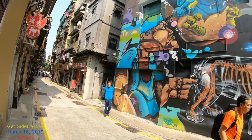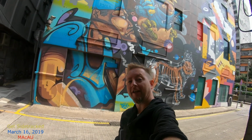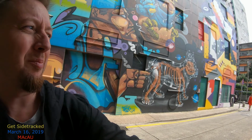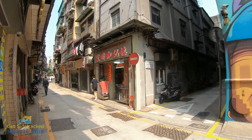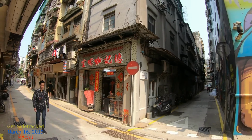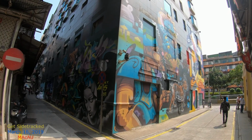So, okay. Just put the camera like that and then I can capture the artwork with myself in front of it, right? So maybe I should try to be a little bit more photogenic with my photos. Trying to capture images that are very photogenic. That looks pretty photogenic right there. I bet this one would be photogenic from this angle right there. Yep, that looks pretty cool.